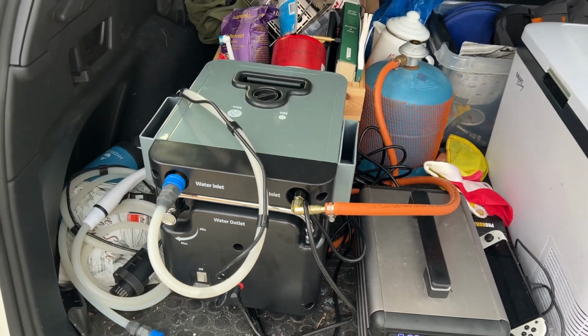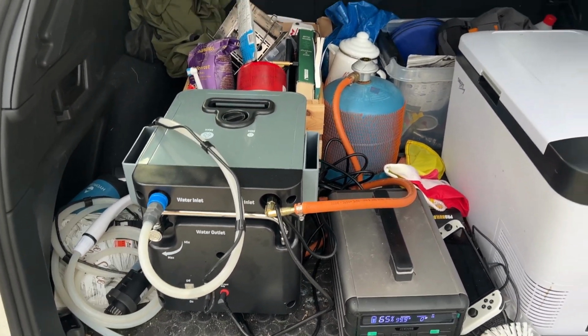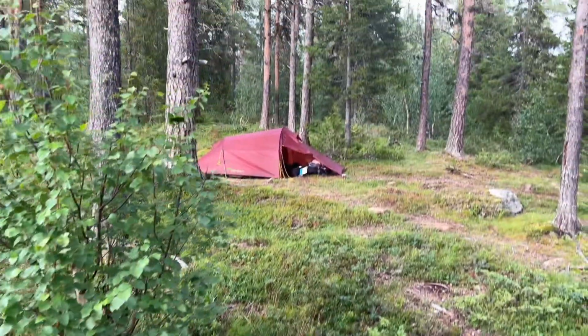This is a little shower setup. And that's our tent over there. Now, I have a roof tent that I actually use, but I just find it such a pain in the ass to get it onto the car and to fit it all into place. And then because it takes so much space, I can't have the talk box to put everything in. So then my car gets filled up and it's still more or less filled up anyway. But I don't know, I just prefer a tent, I guess.